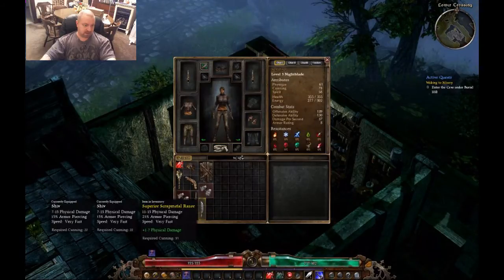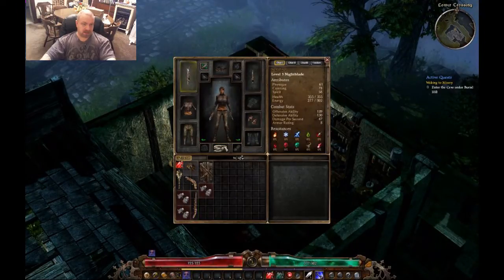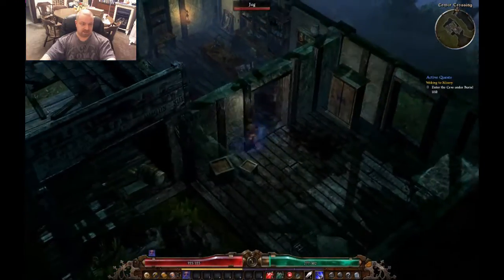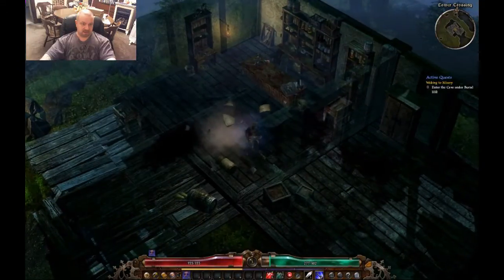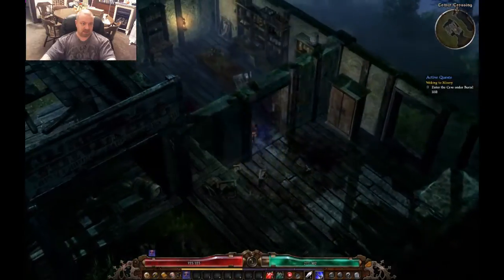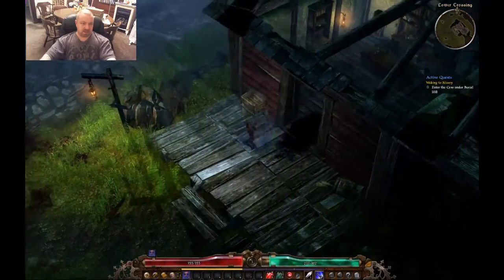Ooh, a yellow. Someone's being nice to me. There's a big DPS up here, I'd say. I can't believe I missed that at first. Look at all these I missed. These definitely don't glow enough. They need to glow more.